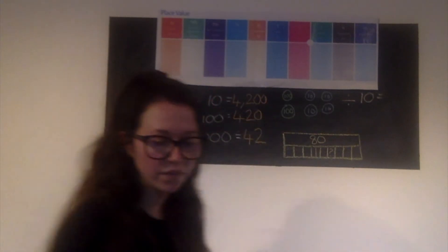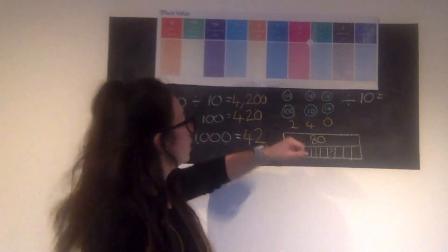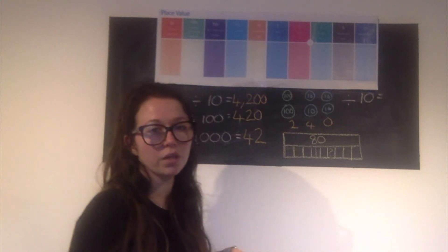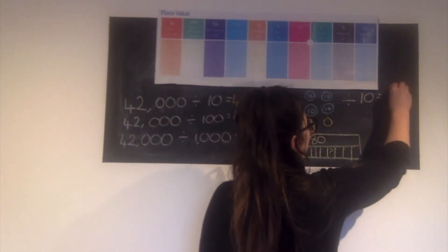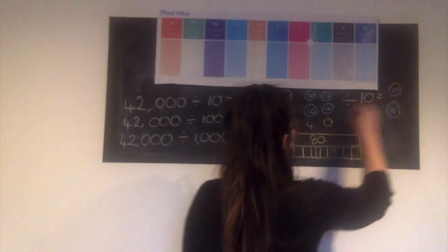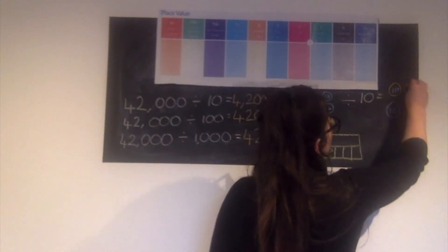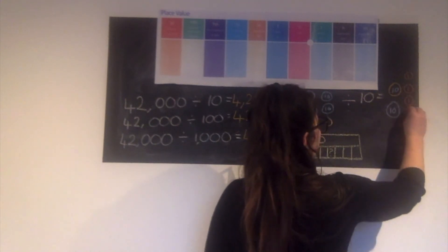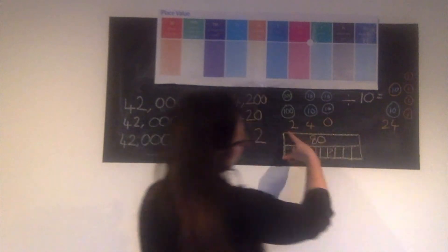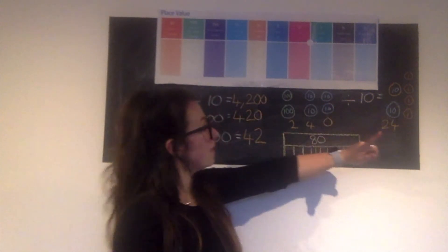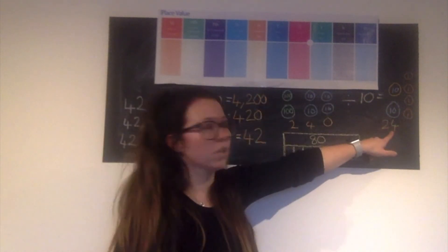So hopefully you've got those right. The next one - my number was 240. So if we think about it, each of these I can split into 10. So to start off with 100, if I had 100 sweets and I split them between 10 people, we know that each person is going to get 10. So my 100 counters divided by 10 are going to turn into 10s. Same for my other 100 counter - my 100 counter will turn into a 10. Then if I've got 10 of something and I'm splitting that between 10 people, then each person is going to have 1. So each of my 10 counters is going to turn into 1. So to draw it, it would look like this, and so our answer must be 10, 20, 24. 240 divided by 10 gives me 24. So it's the same thing - I started off with 2 hundreds divided by 10, I've now got 2 tens. 4 tens, make it 10 times smaller, I end up with 4 units, just like we have.